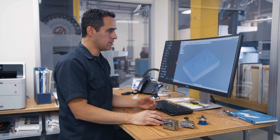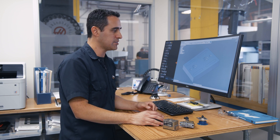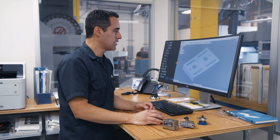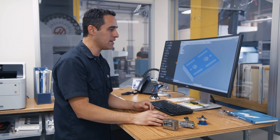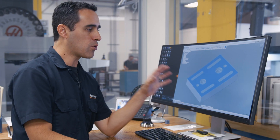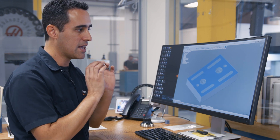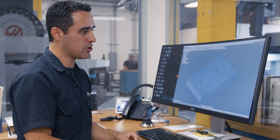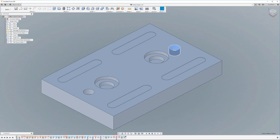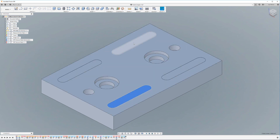This is the model that's freely downloadable off our website, pearsonworkholder.com. If you go to our pro pallet page, there's a step file of this. Now, this highlighted surface that you see here is going to be a raw extruded surface. We keep it raw — we want to give you, the customer, as much material as possible. The locating points that are critical are machined in: the bores, the height of where the lock ring is located, and of course the four pads, which are machined flat.